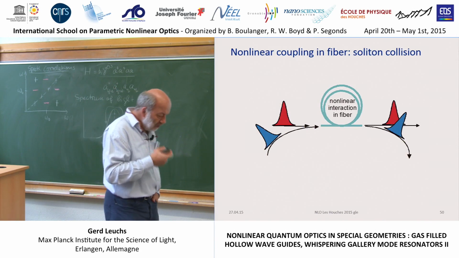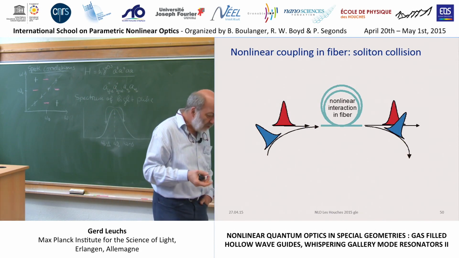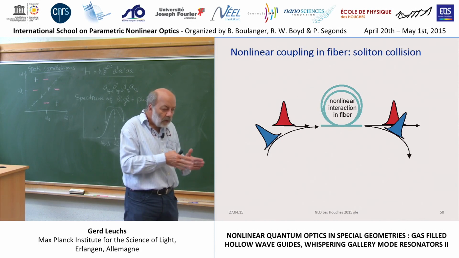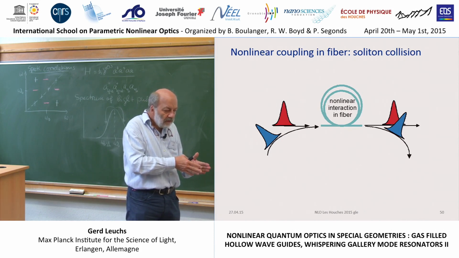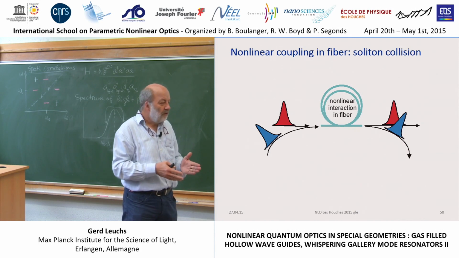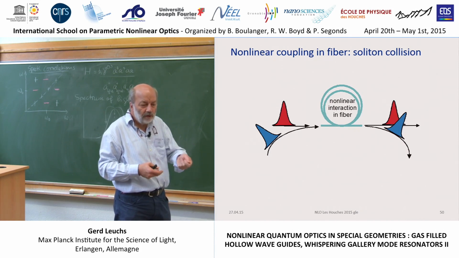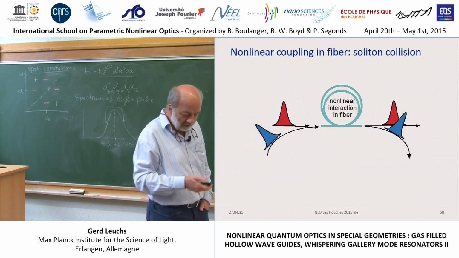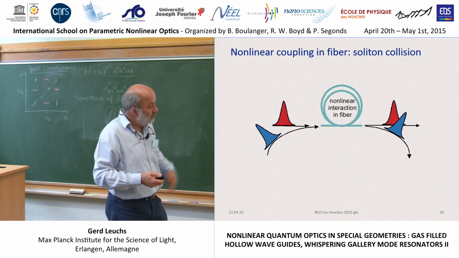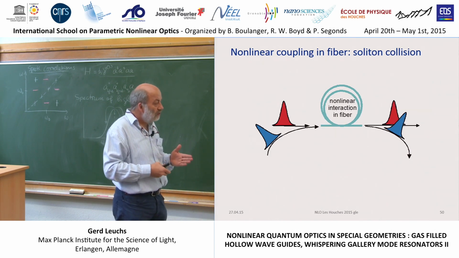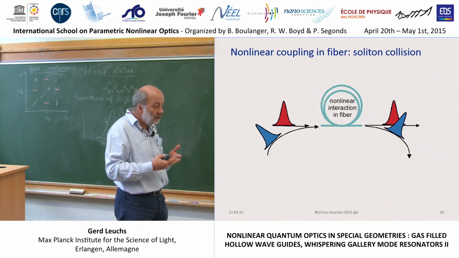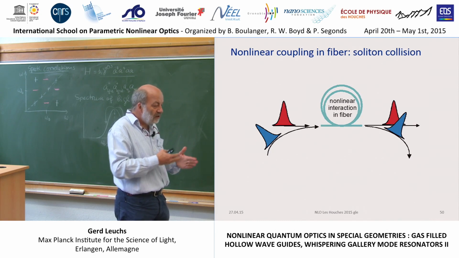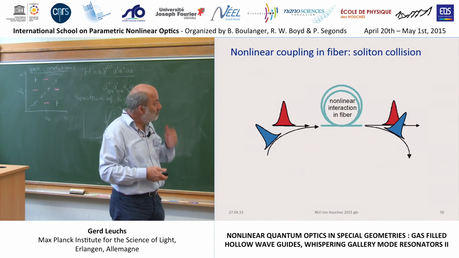There's one thing which is interesting. If you work in the quantum domain, the question is, can I learn something about one quantum object without, first of all, destroying it? Usually when we measure a photon, we dump it on a detector and it creates electrons and the photon is destroyed. The same is true for light pulses. How can I measure the quantum properties of a light pulse without modifying it so much that I don't recognize it anymore?